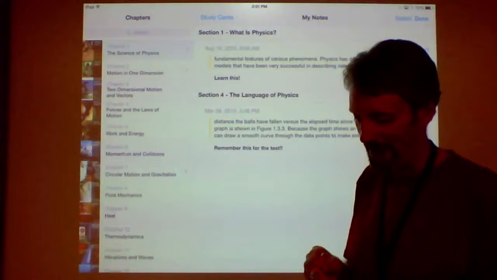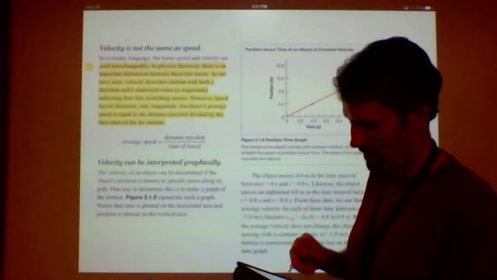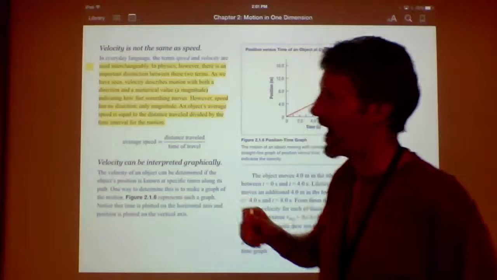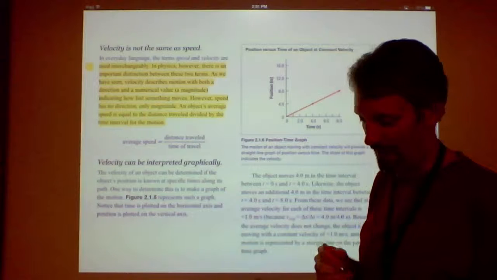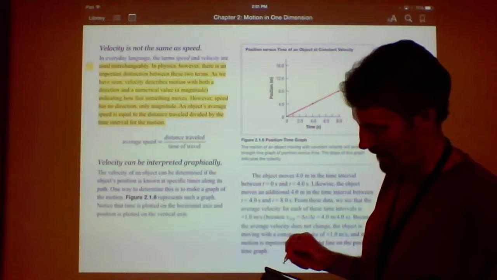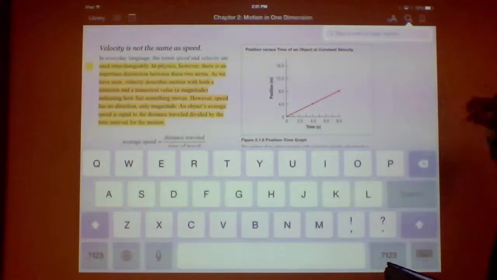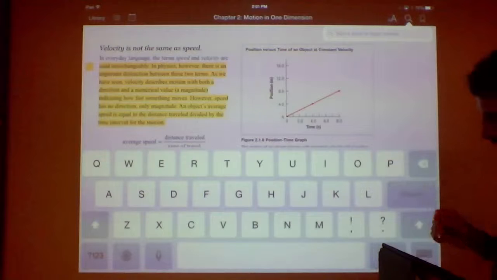So you can, again, access that through this little icon right here up at the top. That kind of shows you, it's like a manager for all of your notes and things like that. Let's see what else. You can search the text with the little magnifying glass right there. You can bookmark a page over there on the right hand side.